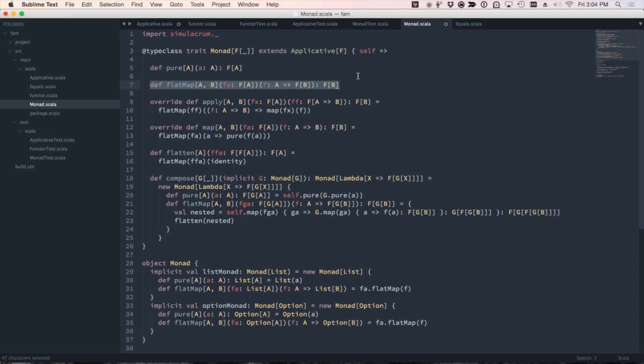In Scala, we typically do it this way, where we keep flat map as the abstract operation and then derive flatten. It's mostly stylistic, although I think the reason in Scala we do it this way most frequently is that when we implement all of the collection types, it's convenient to be able to delegate directly to their flat map operations. And most of the collection types, if you use their flat map operation, have a corresponding pure implementation that is legal.